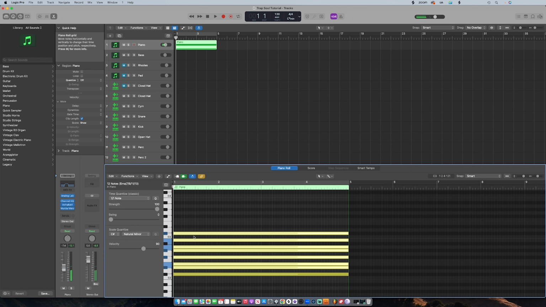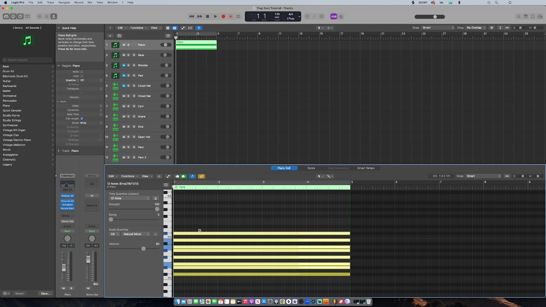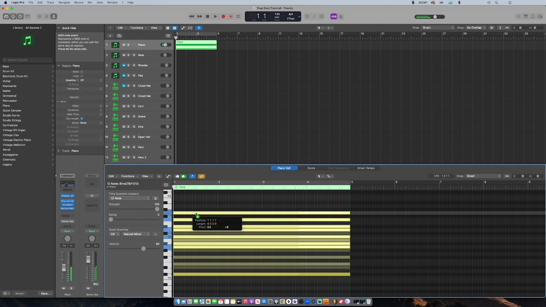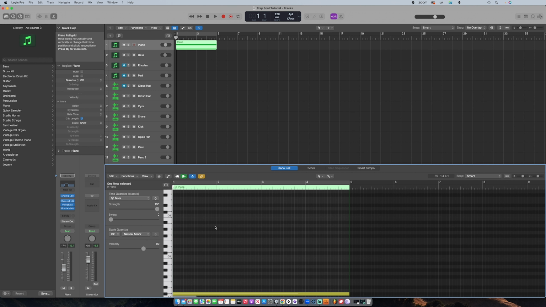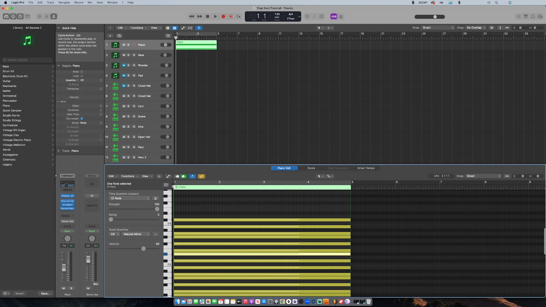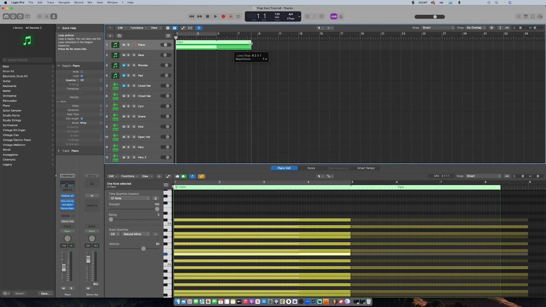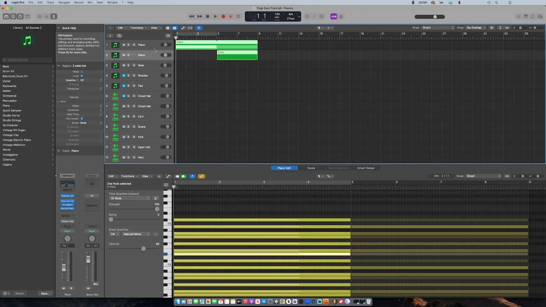I'm going to select option, and then I'm going to use my mouse to drag up D sharp. You would continue to drag and drop depending on how high of an octave range you want to go. And once you do that, what you would do then is you would duplicate your track. You would create another region. And then you would highlight both of the tracks and mute this track.